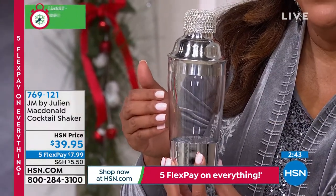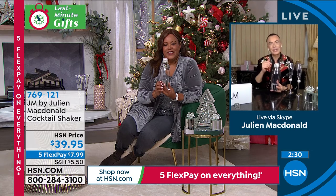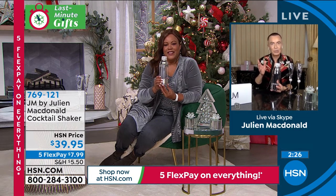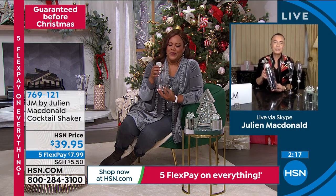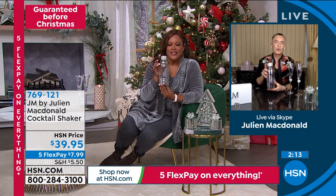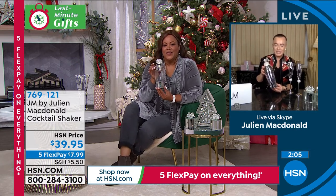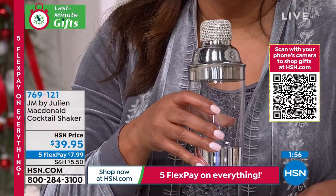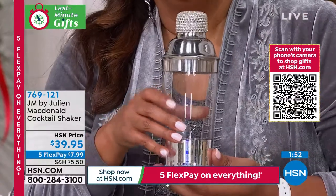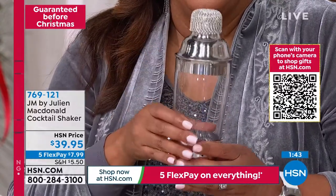A lot of cocktail shakers are all stainless steel and you can't see inside. I did it on purpose — I'm not a cocktail connoisseur, and I'd put everything inside and shake it, hoping it comes out tasting amazing, but realize I put too much of this or that. I wanted to make it clear so you could actually see what measures you were putting inside. I wanted to do something different, because when you buy into the JM by Julian McDonald home collection, you expect something a bit special, a bit designerly, something you won't find in anybody else's home. It's just a gorgeous ornament as well — it looks nice just with nothing in it at all. After you've used it, hand wash it and put it back, whether you've got a little cocktail area or cabinet. It looks like a gorgeous ornament you're going to have in your house all year round.